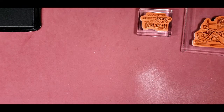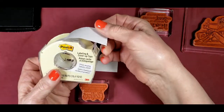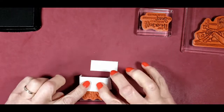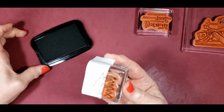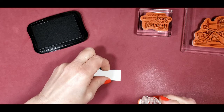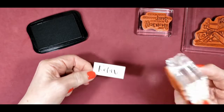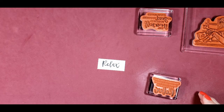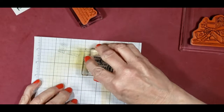We're going to stamp the 'Relax' sentiment — I've already got this cut out. In order to get just the Relax portion, I'm going to tape it off using post-it tape, going as close as I can to the stamp image I want to use. Then I'll just stamp the Relax. To get just that portion, I take the tape off, cover up our ink, and stamp off. I should have had paper down to protect our stamp surface, but I didn't.